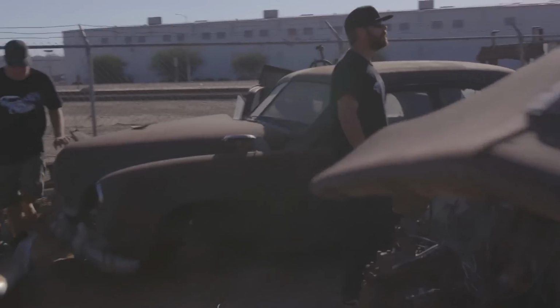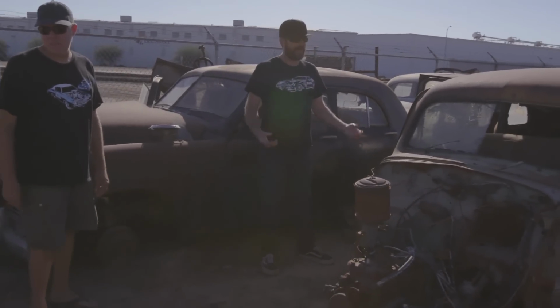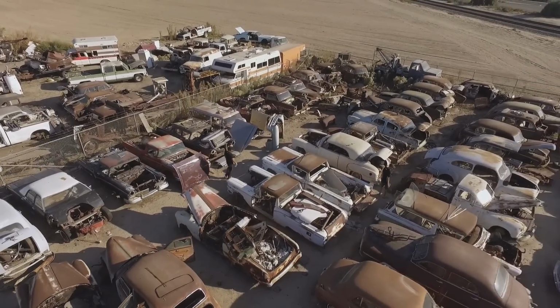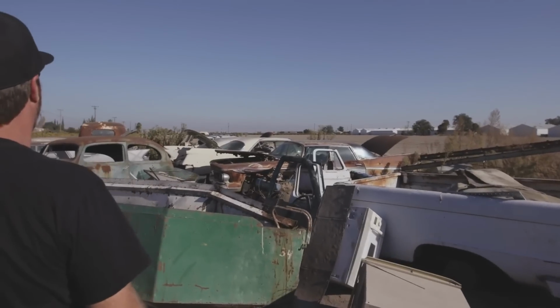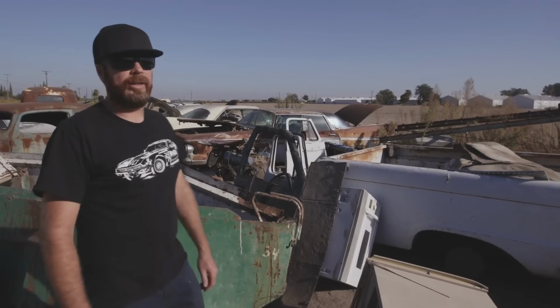This is all stuff that's older than what we're used to messing with. Yeah. I like it. I was just saying, I dig all this stuff. I love the chrome. I love the styling. I just can't relate to any of it because it was never in my high school parking lot. Is that an Imperial? I am wondering if it's a Chrysler or an Imperial. But yes, it is one or the other. That is an Imperial. Oh, I got it right. I never get it right. Give myself a gold star.